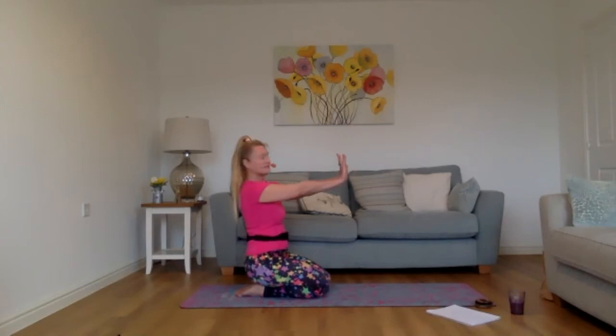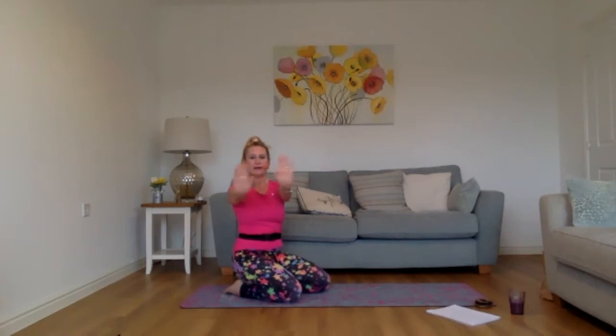Let's just take the palms of the hands and do some wrist releases. So your fingertips like that. I'll just do a little demo. And then the fingertips facing down. Fingertips facing down. So you're stretching them across your wrists. Fingertips facing outwards. Imagine you're pressing against a wall. Fingertips facing inwards. Beautiful, well done.